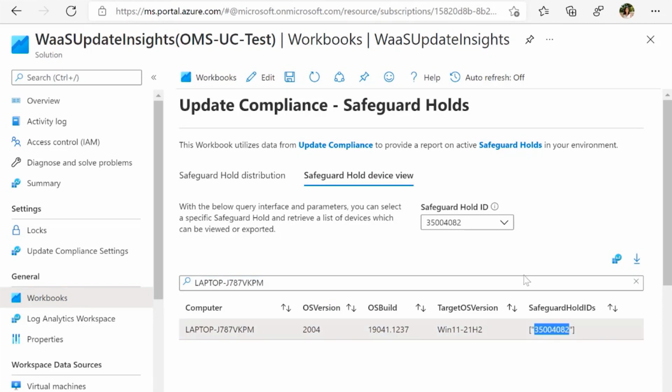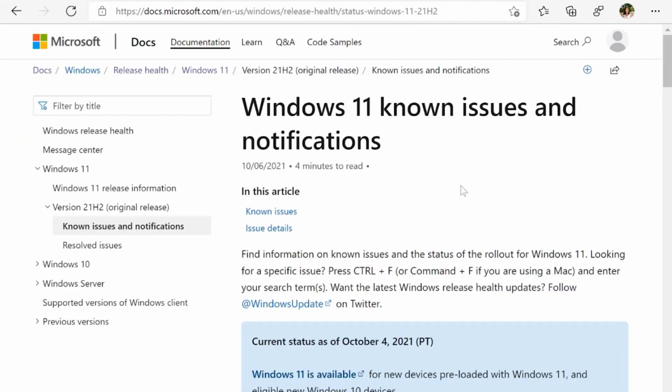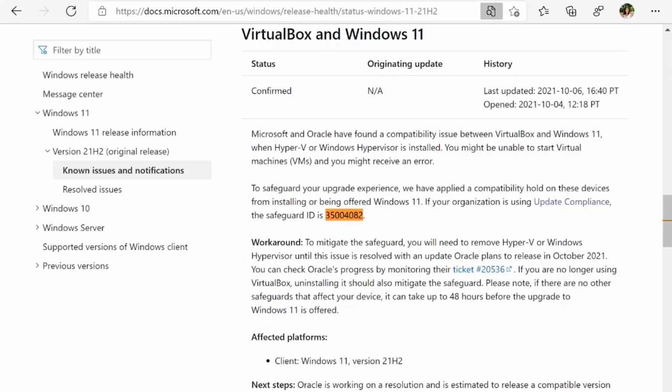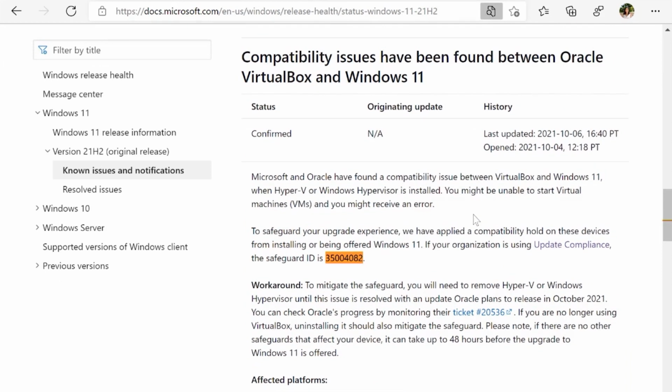For some safeguard hold IDs, there will be additional information published on the Known Issues and Notifications page for the targeted release. If we search for the safeguard hold ID on this page, we'll find more details about this specific issue. Once the issue is resolved, Aria's device will automatically upgrade to Windows 11.